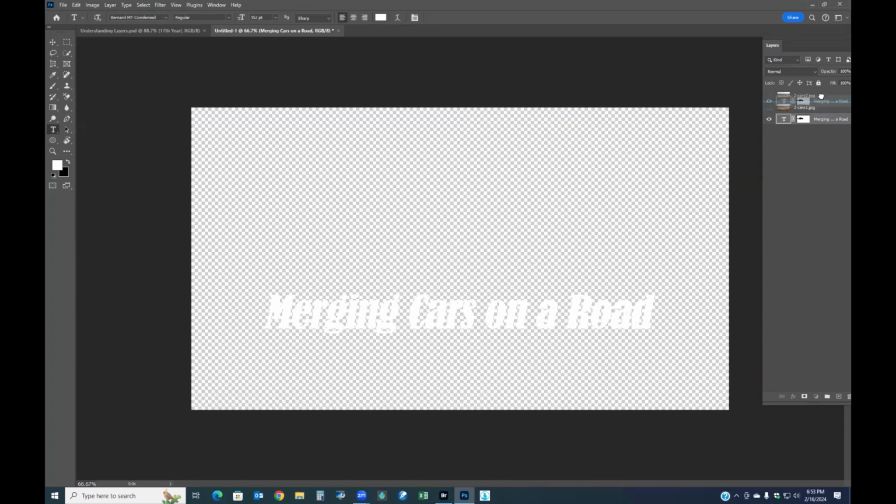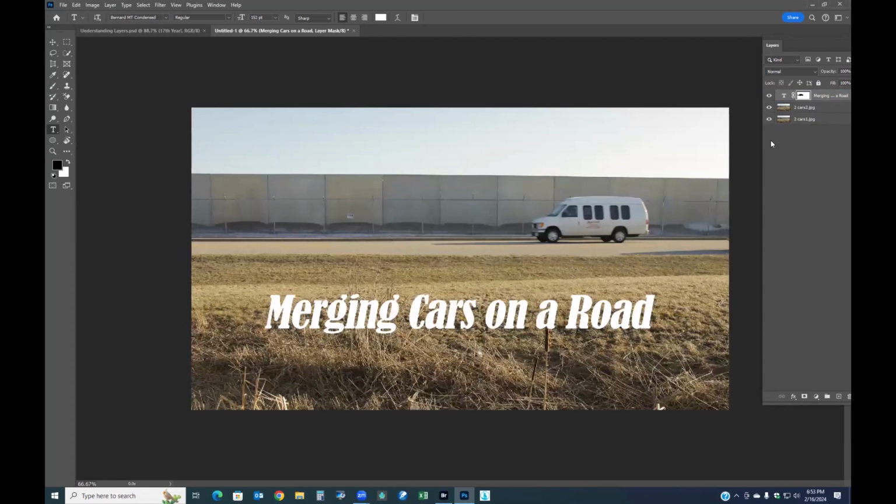So that's why, again, layers are hierarchical. I get the question every time I do one of these classes where somebody will come to me and say, I've got all these layers and I can only see the top one. Well, that's good. It's working the way it should.